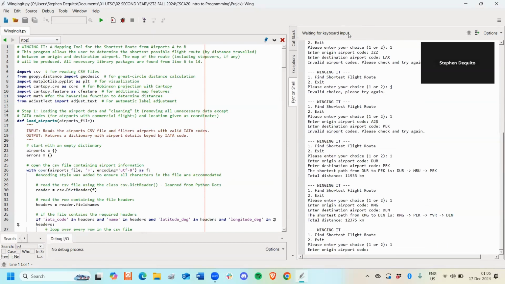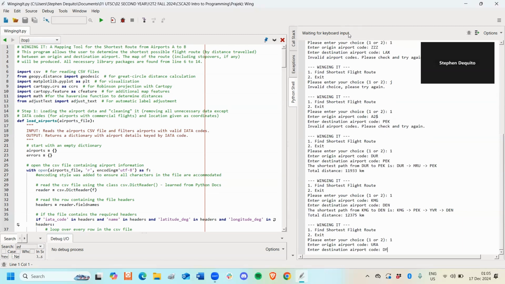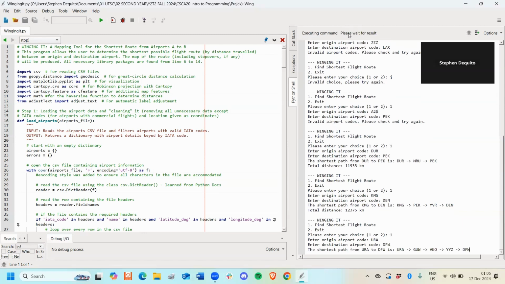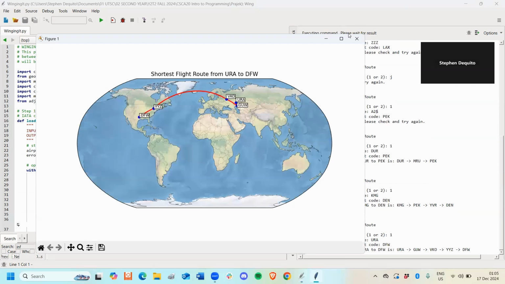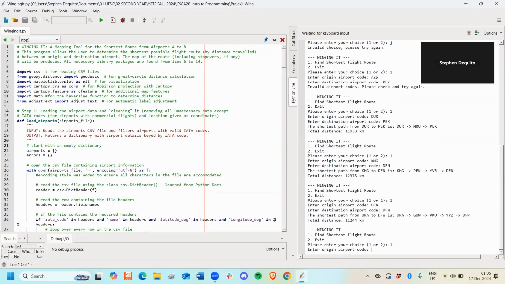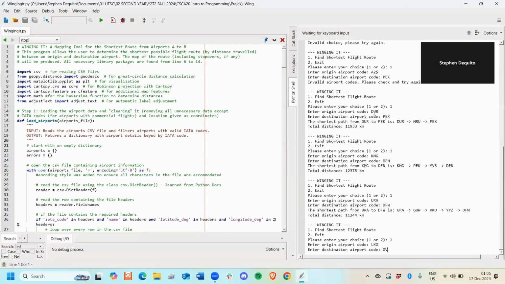We can do three stops from URA to Dallas Fort Worth. We can do four stops from Lucknow to Davao.